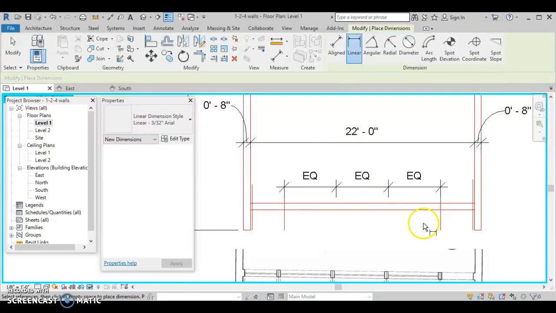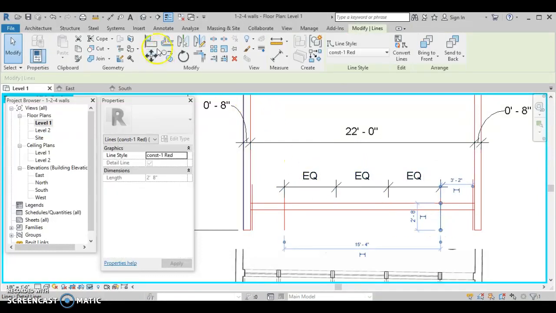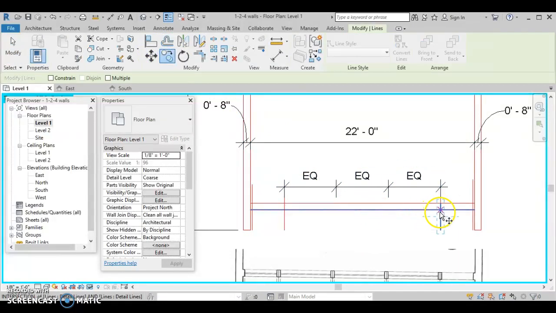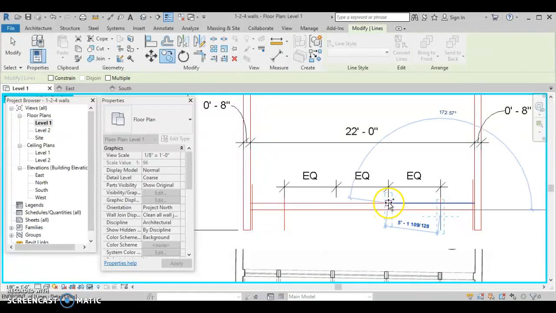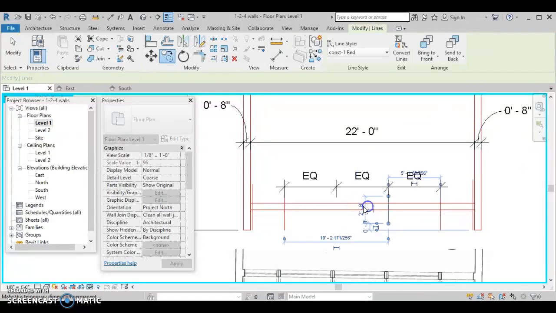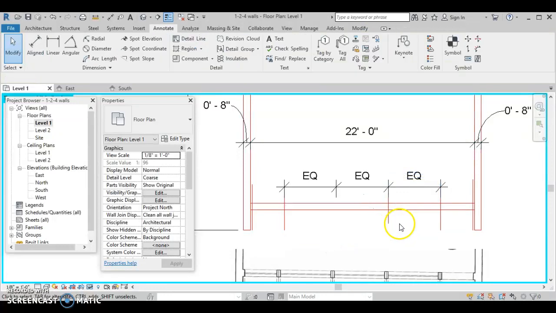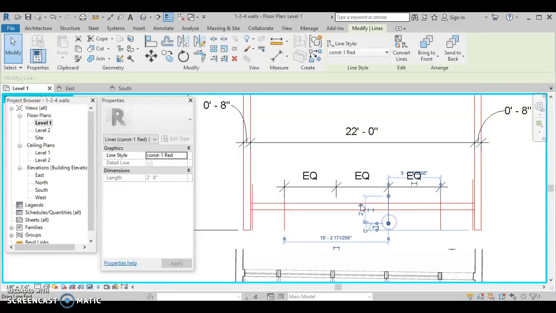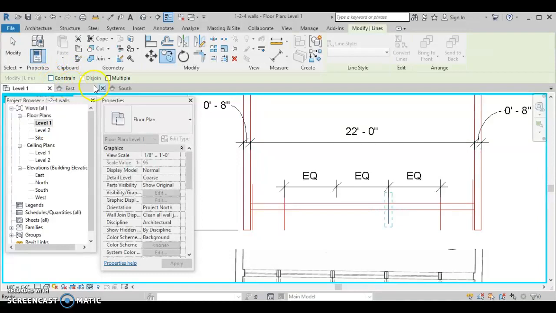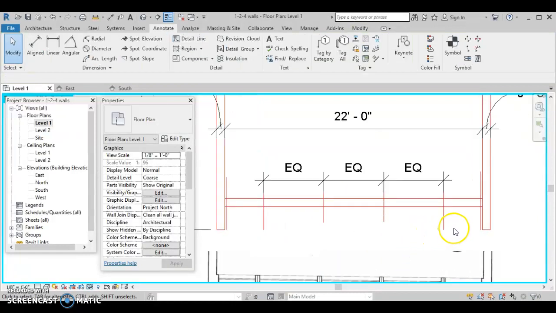Once I'm done with that, then I'm going to take this line. I'm going to copy it from that intersection, which is shown by a red X, to that point, and then I need to make an extra copy of it. I should have made multiple. So when you make copy, it gives you an opportunity to do multiple. If I had done that, it would have gone in one shot, so to here. So now, essentially, I have the center line here, here, and here. These are equal, and so my glasses are perfect in terms of the size.